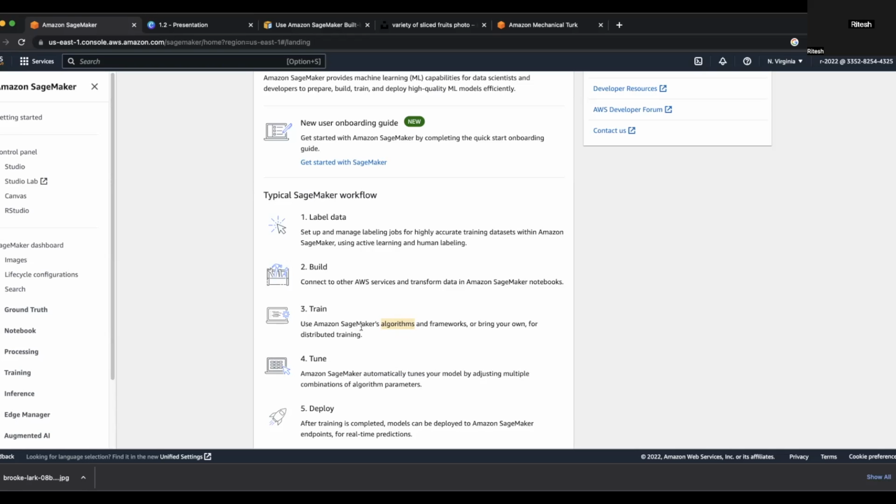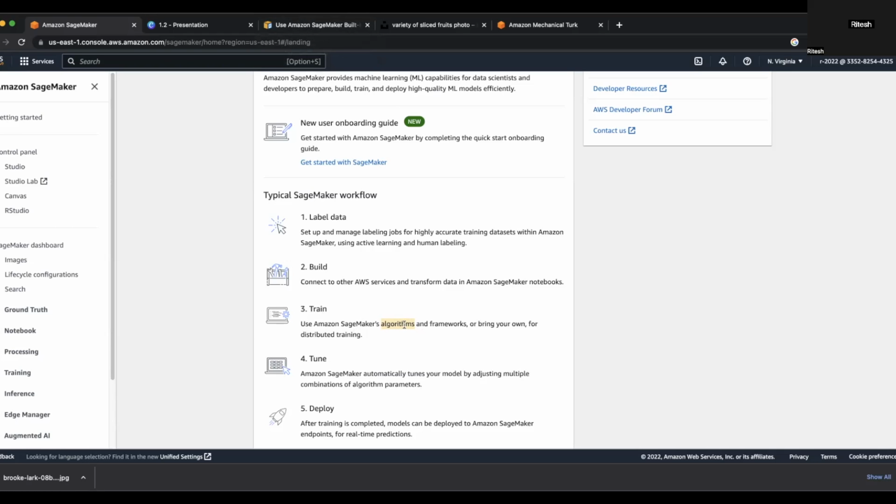What Amazon does is they have built-in algorithms which work with this tool, SageMaker. There are 15 or 16 such algorithms for different use cases. Fraud detection, what we talked about, is one use case, but we'll look at all this in a minute.